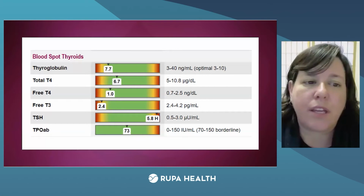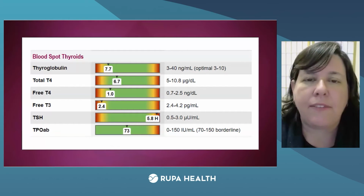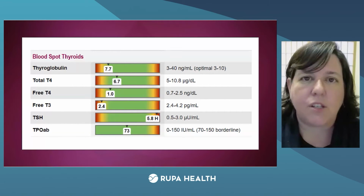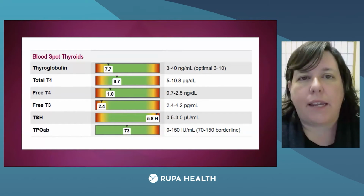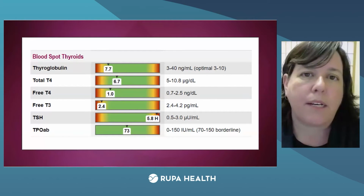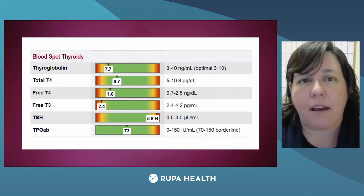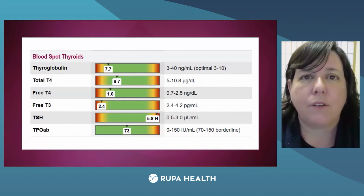But this is the case that is really common. And I think this person would show up in most people's practice and they'd go, oh yeah, this is subclinical hypothyroidism. We've got a high TSH. We've got normal T4s, normal T3s, right? And negative antibodies. And this is someone whose thyroid isn't working well. I think most people would catch that. I have seen it missed. I have seen people say, oh, you're fine, because sometimes more testing confuses people.